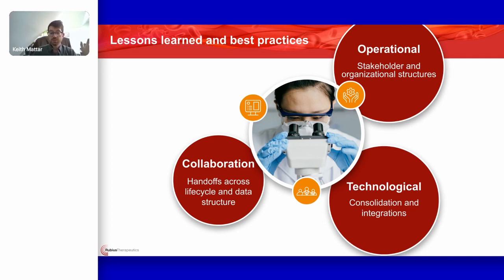So for the technology ecosystem, you want to make sure to select tools that allow for integrations and communications with each other. You don't want any of your data to be siloed in a single platform. Next, you want to try to use scientifically aware tools when possible. For example, I often see people use SharePoint, not only to store data, but to manage requests and things like that. SharePoint is a great generic tool, but there are much better tools available for these use cases that are actually designed to be used by scientists.